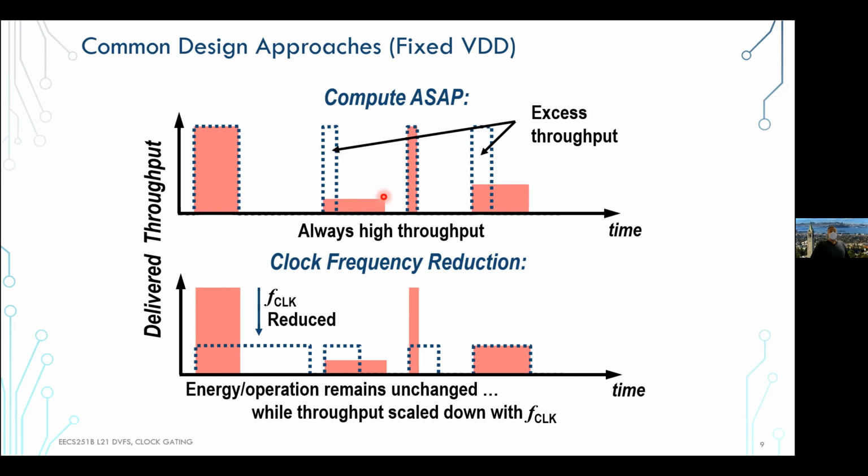Now, if you just go and do the naive thing and say, well, I have a fixed VDD, so all I'm going to do is scale the clock frequency, right? Then maybe this guy is okay with running a little bit slower. This guy's going to run still faster a little bit than its own normal, etc., right? Maybe this guy's just right in terms of the execution time. But note that the energy per operation doesn't change, because you've just traded power for time, right?